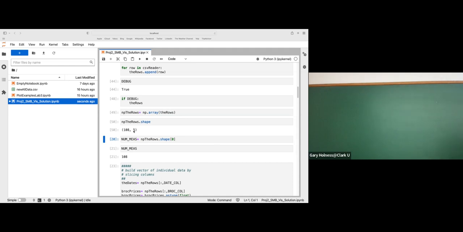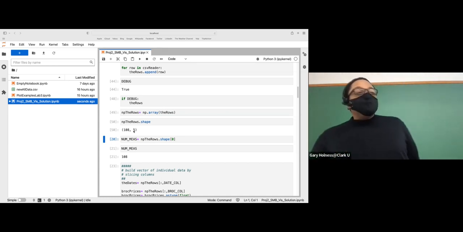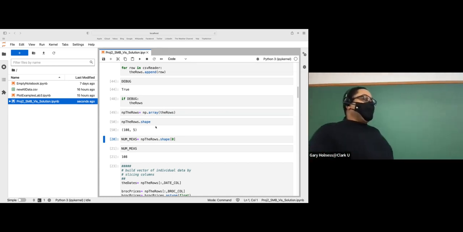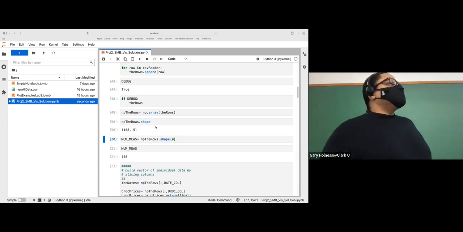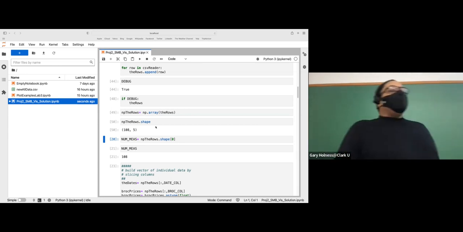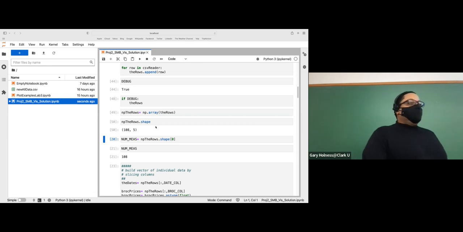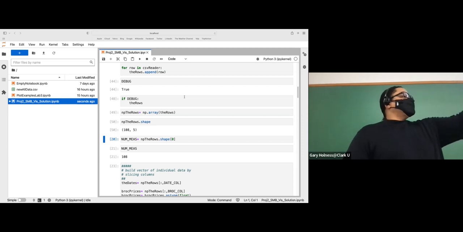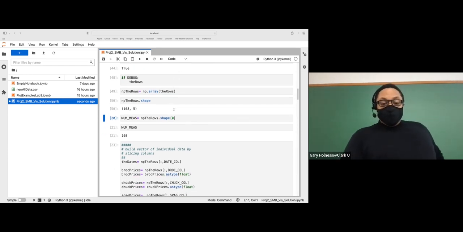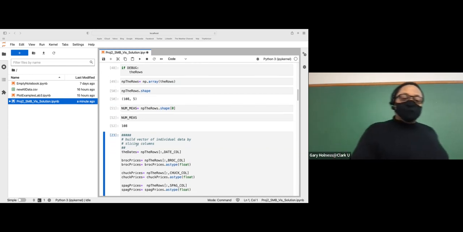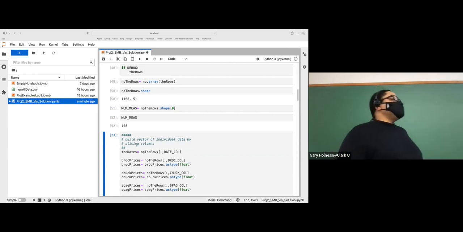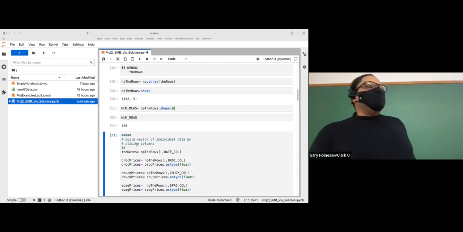Okay, any questions? Whenever you're going to do a slice and a broadcast, it's very useful to remind yourself what that shape is, so that if something goes wrong, you say, aha, that's why I got this broadcast error. Okay. Any questions? No? All right. Now that we know what the shape is, we record that shape, specifically the row count, and we're calling that the number of measurements because we're going to need that later on.